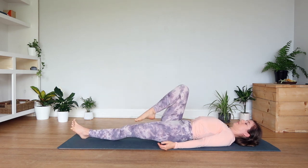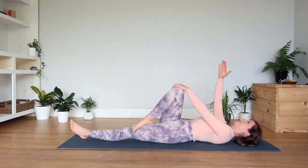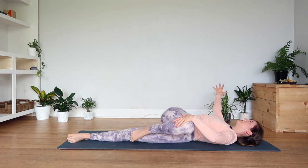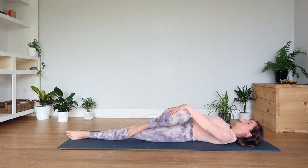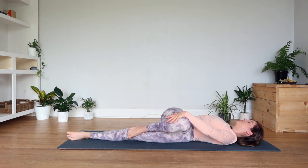Right foot coming up onto your left thigh, left hand grabbing the knee, right hand reaches up towards the ceiling. Stack your hips on top of each other to bring your knee over towards the left and release your right arm back down to the right. Keep your right shoulder connected to the mat here. So if it's popped up off the ground, just reverse out of your twist a little bit so you can bring it back down. And you can either gaze up at the ceiling, or to take the twist up into your neck, you can look over at your right hand.